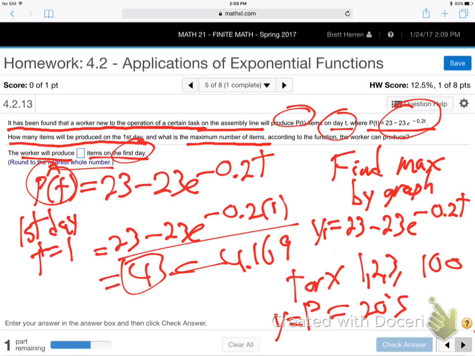Let's go back and see what we can do. So I'm going to go to my window. What was t again? 0 to maybe 100. And, oh, my y was too low. I only had 0 to 1.5. So I need to have 0 to like 25 or something. 30 maybe. All right, let's graph. There we go.